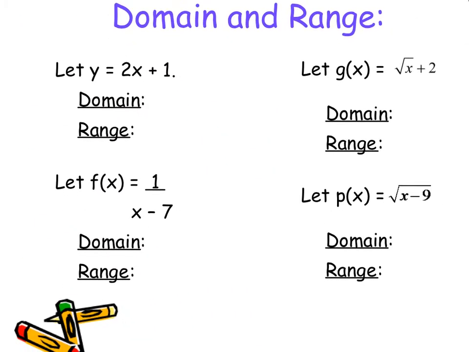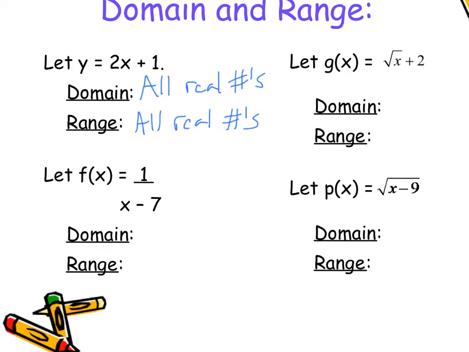Domain and range can be a little bit tricky to find. Some patterns are often necessary. For example, I'll tell you right now, if you see a linear function, pretty good chance domain and range are all real numbers. Very, very few times, and usually it's within some type of application, do we actually see restrictions on the domain and range.